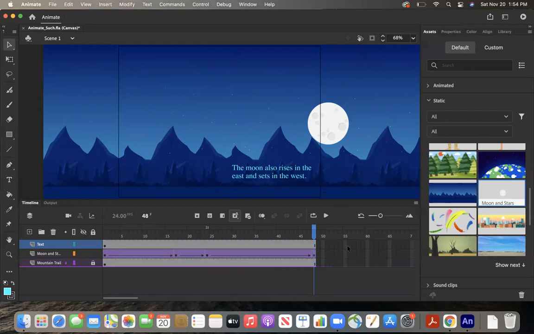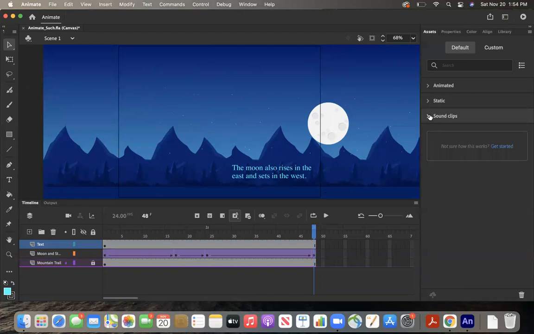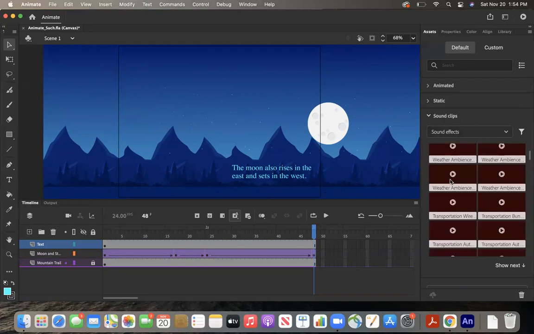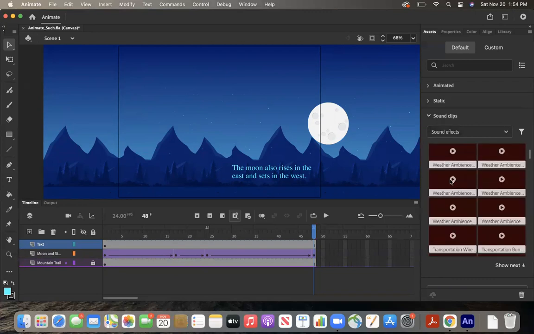And of course, we can then begin other scenes, like the moon also rises in the east and sets in the west, etc. So let's go ahead and add maybe some music. It's kind of quiet, but maybe you want to add a little effect of some music to make it more elevated of an experience for students. So over here to the right, we have some sound clips. And again, we want this music to be the whole thing, so let's drag the blue back to the beginning.